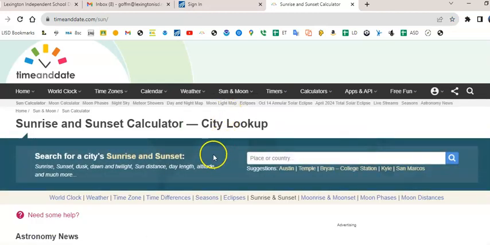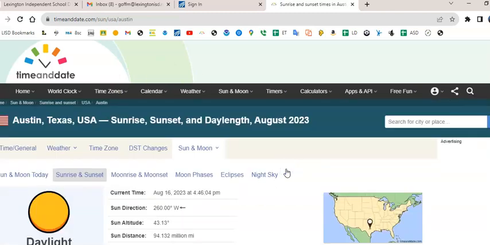The next thing is you can type in Lexington, but I really don't want you to do that because if you don't pick the right Lexington, you'll wind up somewhere else. So under suggestions, we're going to use Austin because it's close enough. The difference between what's happening in Austin and in Lexington is extremely small. So whenever you wind up here, Austin's good enough. Click Austin, okay?